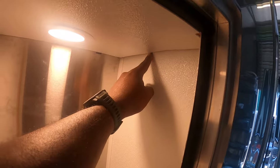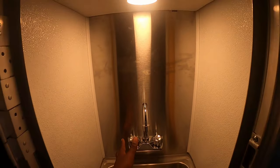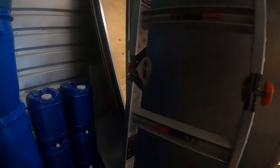I need to go ahead and silicone those areas that I'm pointing out right there. And I'm explaining that there's decent space when you're washing your hand. I'm going to install a soap dispenser on the back wall there for when the sink's in use. These are the external LED lights that I installed for when the trailer is being used at night. Those are all 12 volt, and I'm going to go over that in a second.